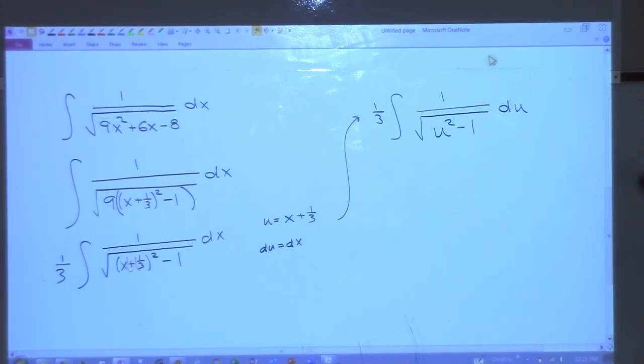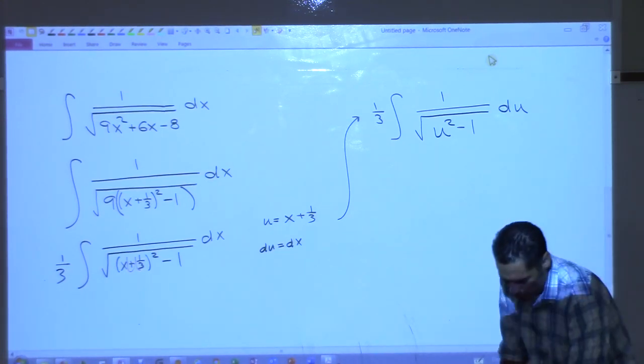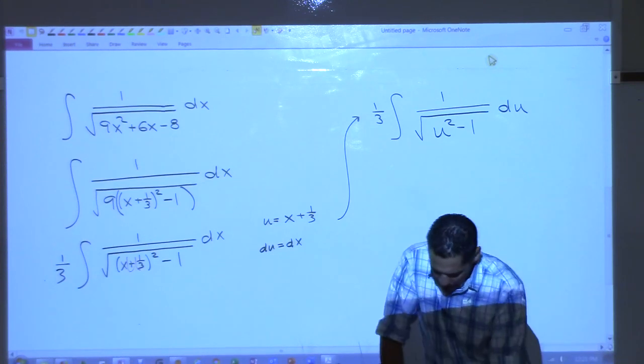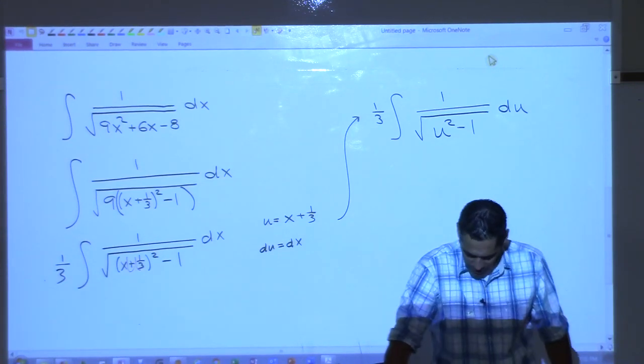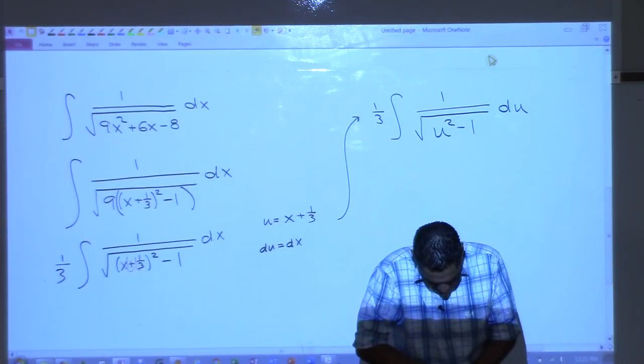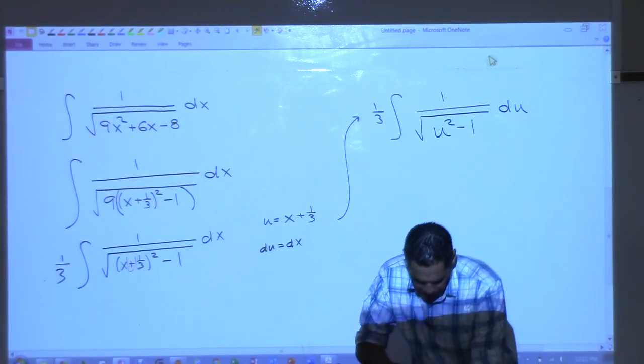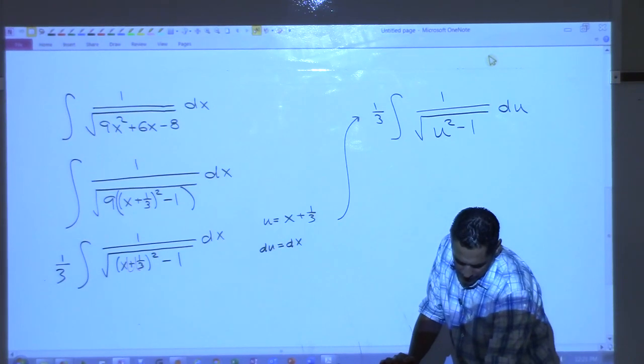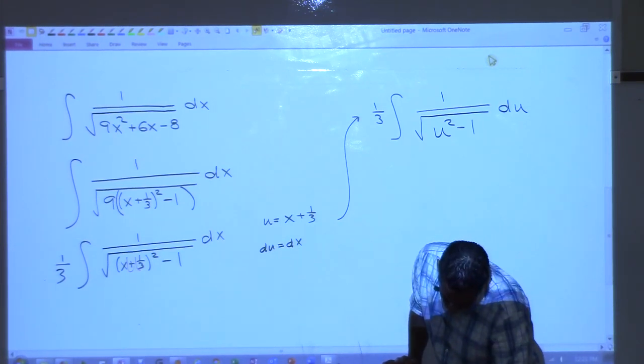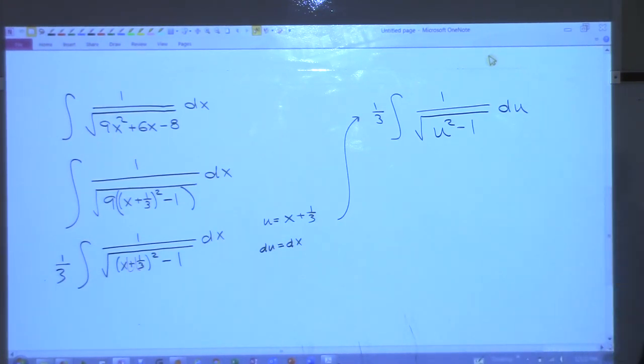And now that's your trig sub, right? Now, is this on your formula sheets? This one might be on the formula sheets. There are a few of these that are on your formula sheets, and this one is not. Oh, no, wait, hold on. No, it's not. Oh well, we have to do trig sub then.